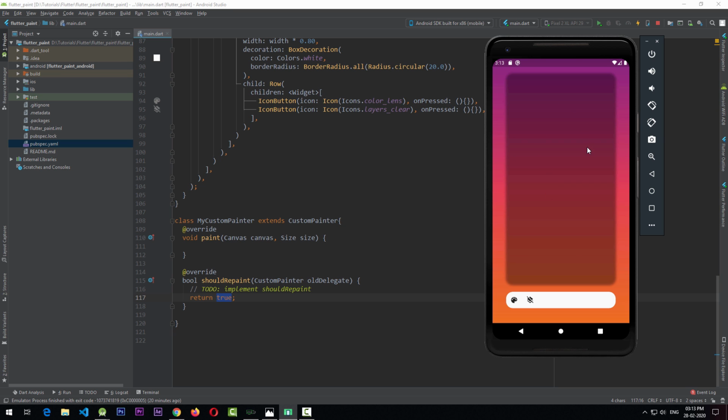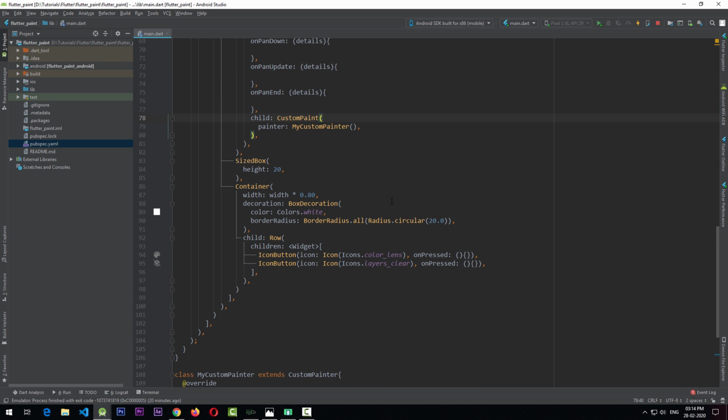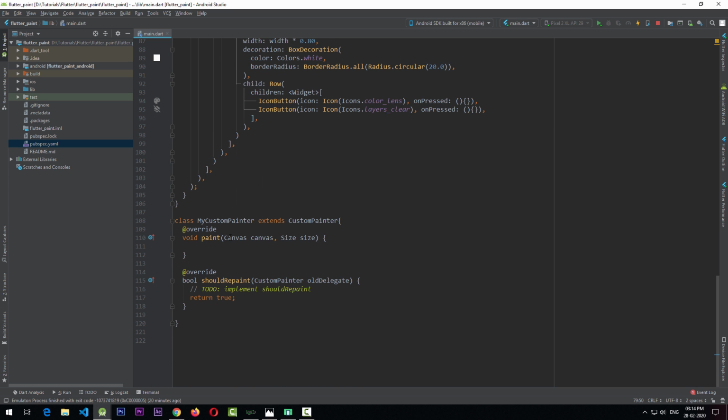The reason for having nothing in the container, although we have added this gesture detector and a custom paint, is that we don't have anything to paint on. This custom paint does not contain anything, so we need to add a background to it so that we can draw on that background, and we want that background to be white. So we come down to this my custom painter class, where we have a paint function which gives you a canvas and the size.